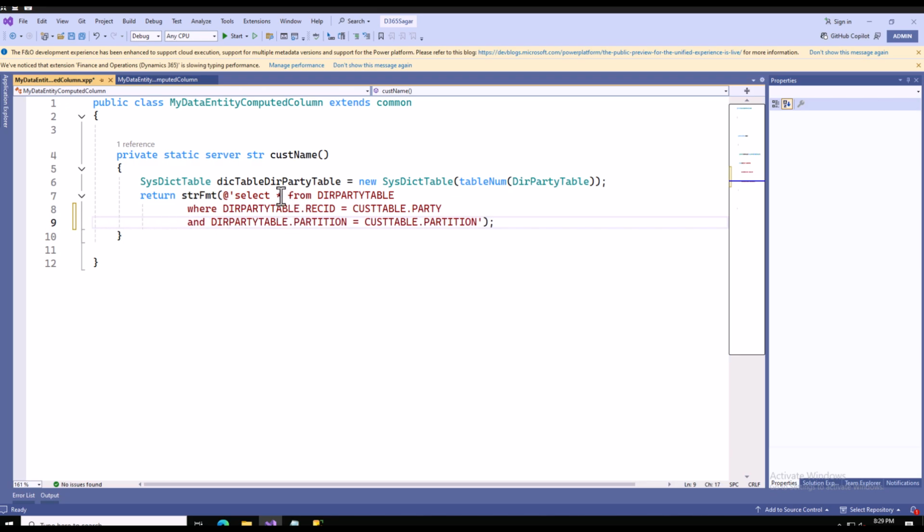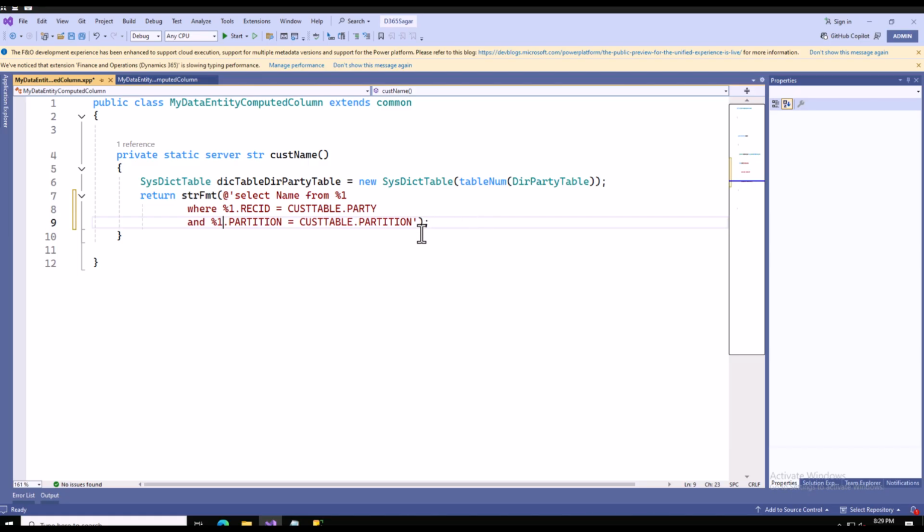Now the first thing is that we should have name, right? So I'm going to replace it with name. Next we need dir party table here, so instead of dir party, I will simply write percent here.